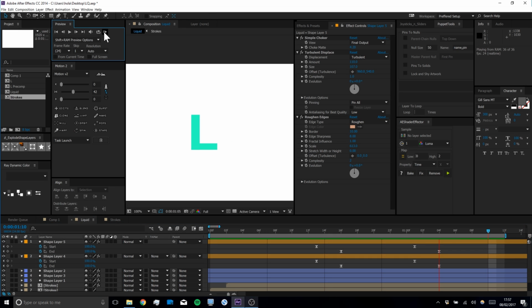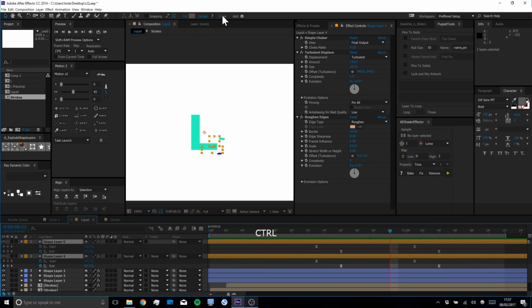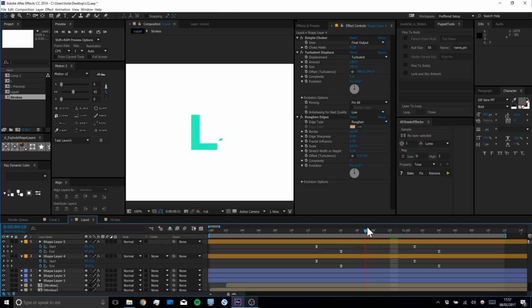The more you add to this effect and the more you control your layers, like they look a bit too fat for my liking, the better results you're going to get. But I don't want to waste too much time trying to play with numbers to get it to work. I just wanted to show you how you can go about doing it. And of course you could apply this to different things.